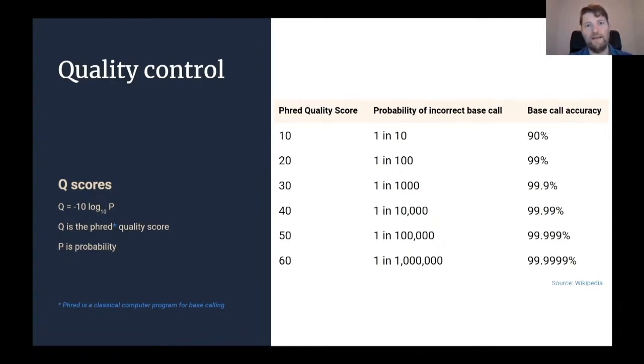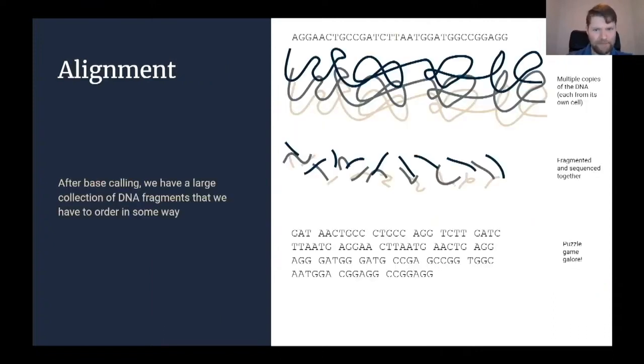So when I say that the raw read accuracy of the MinION hardware is about Q23, if you plug it into the formulas, you will basically get out 1 in 200. So 1 in 200 bases, it makes a mistake. The accuracy is about 99.5%. This is not great, but due to redundancy, that's actually less of a problem than you might think. So back to this figure here a little bit.